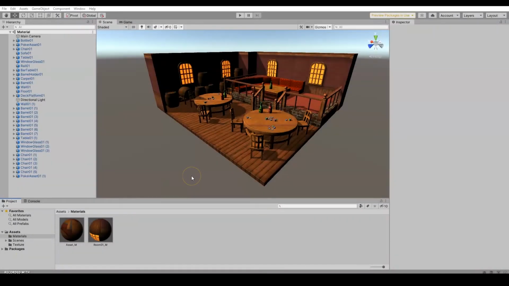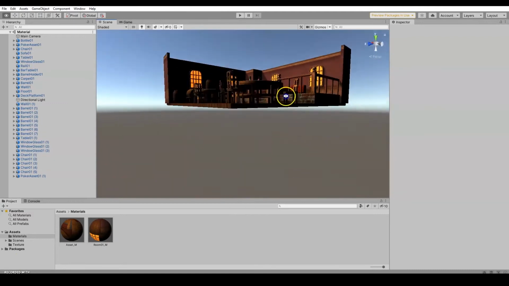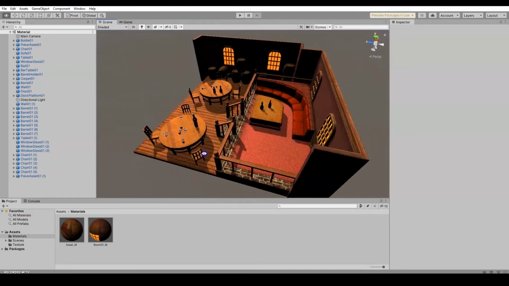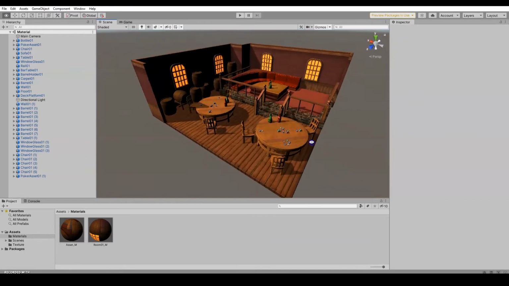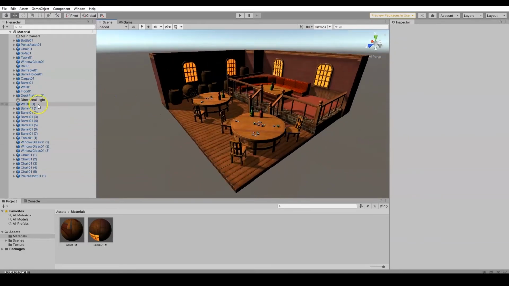In the next session, we're going to explore how to adjust the lighting and also create some post-processing effects to the scene so it looks higher quality for presentation. So at the moment we're looking at the scene, right? We still have the lighting, okay? So we have one directional light.